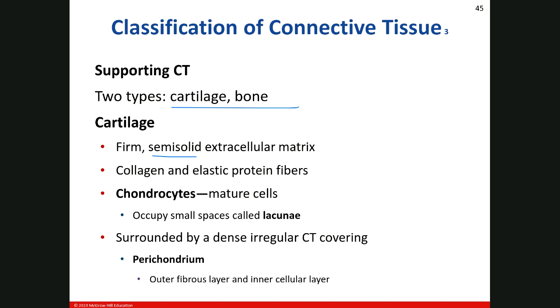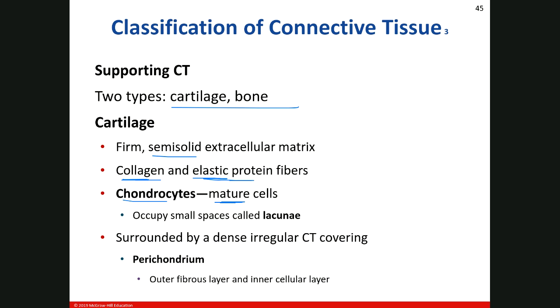Its extracellular matrix, which is made up of the collagen protein fibers and the ground substance, is loaded down with tons of collagen. It'll have some elastic protein fibers, but lots of collagen. The predominant cell type in cartilage is called a chondrocyte. You need to know this. That's a mature cartilage cell. When it's a baby cell, we call it something different. We'll talk about that in chapter 7. I'm not going to throw that information into your brain right now. We'll wait until after the first exam.